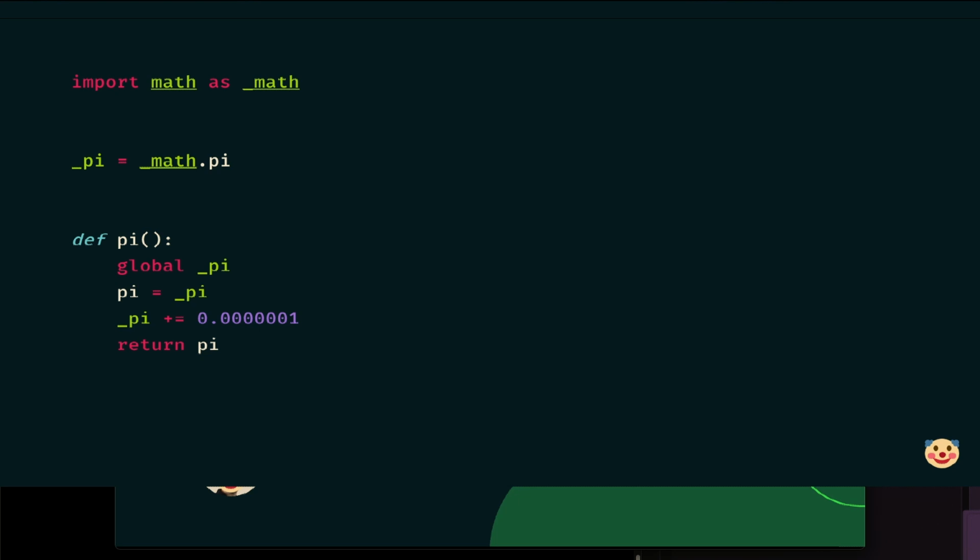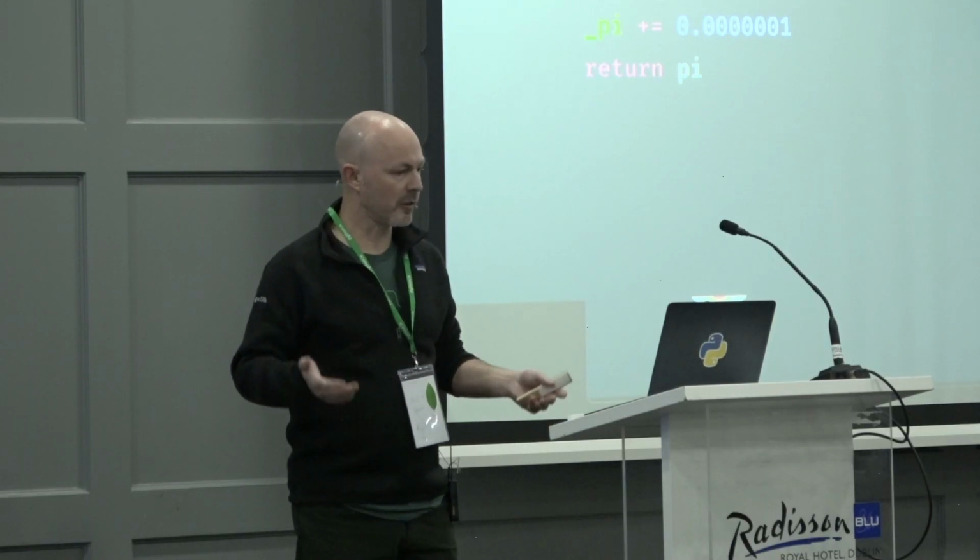So what I really want is, I need pi to be a function because it is executable code, but I don't want it to look like a function call. I want it to look like an attribute access, and every time I access pi, it calls the function behind the scenes. And Python has a construct for that. It's the property decorator. The only problem with the property decorator is that it doesn't work on top-level functions. It only works on methods. So we kind of need to stick this in a class and make pi a method.